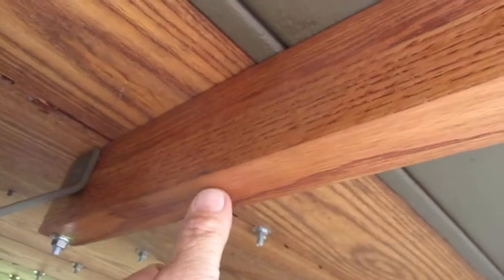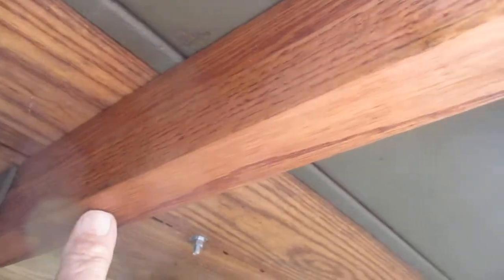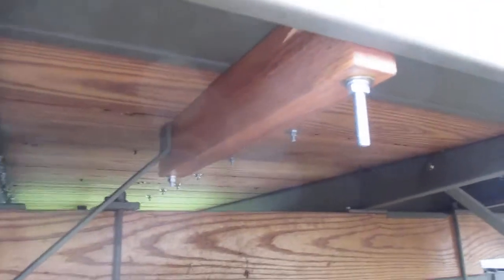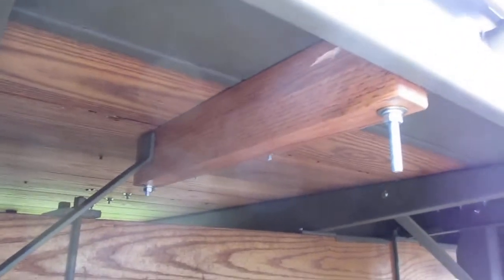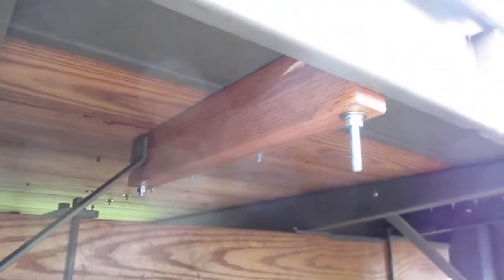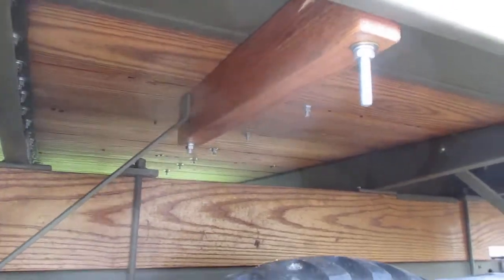That's nothing. And I may drill another hole here. It may be offset a little bit just for more strength, but it's pretty solid right now. And you know, I'm not going to be driving this truck the way the soldiers and Marines and sailors would back in World War II. I won't be in those conditions.